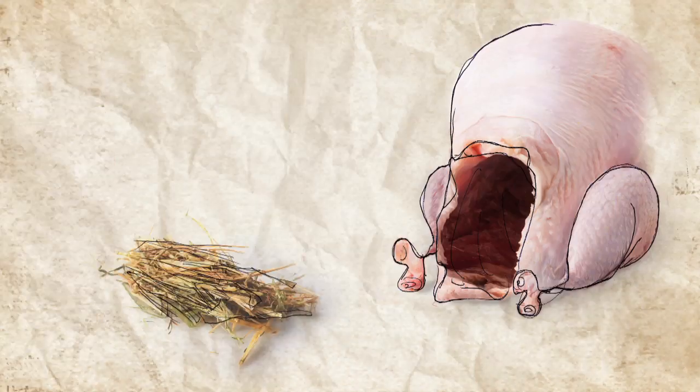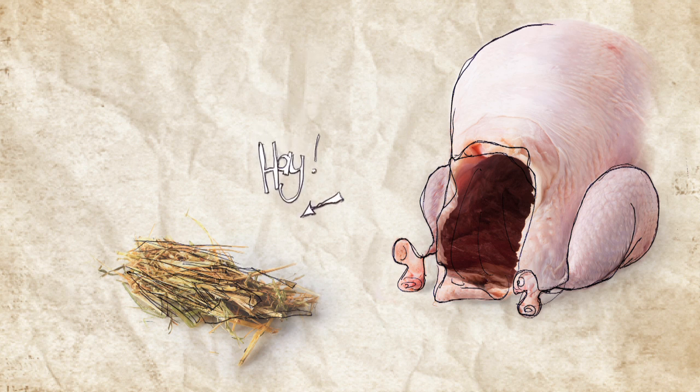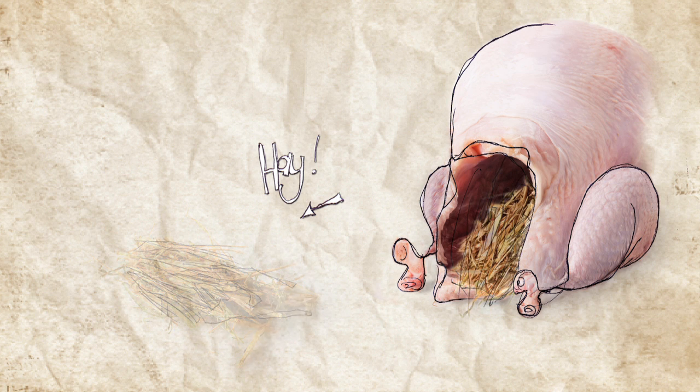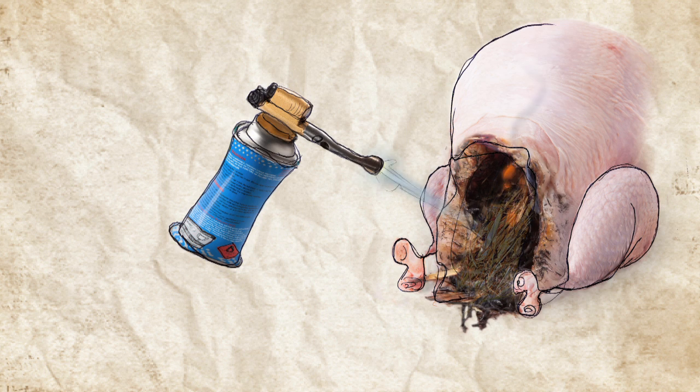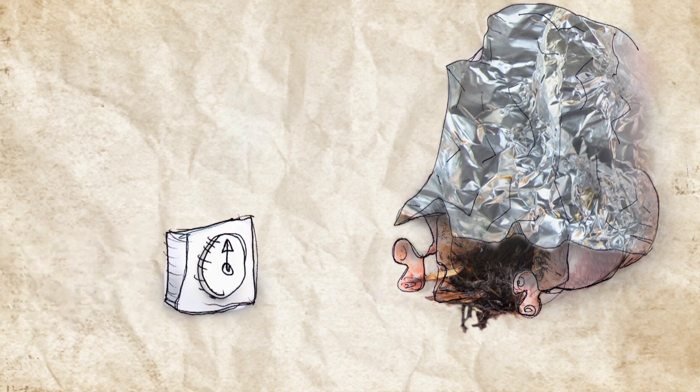Next step, remove the turkey from the brine, pat it dry, and then shove a really good handful of hay up the cavity of the turkey. Yes, hay — you've got to trust me here. Either using a gas blow torch or a match, light it. The smoke flavour here is going to be incredible. You might want to turn your exhaust fan on at this stage. Cover the turkey and the smoking hay with some foil or a towel. Leave it for at least one hour.